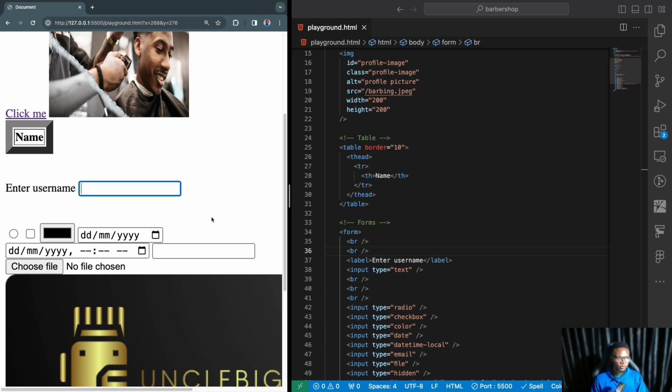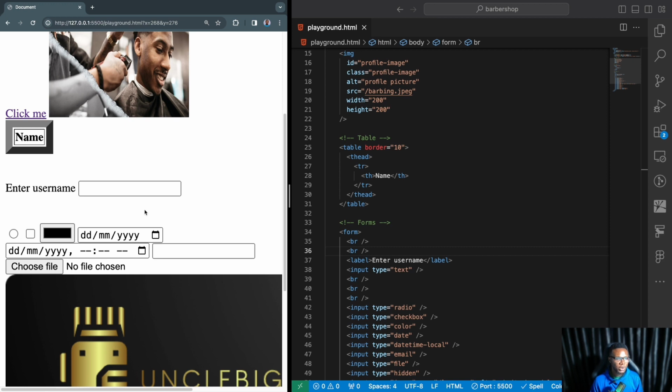Now we want it such that whenever we click on enter username, we want it to focus on this. What I mean by focus is that all the elements in HTML have their own state. The states that they have are the focus state, the hover state as well, and some other states like focus-within.